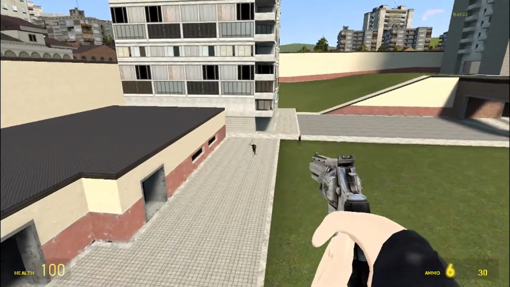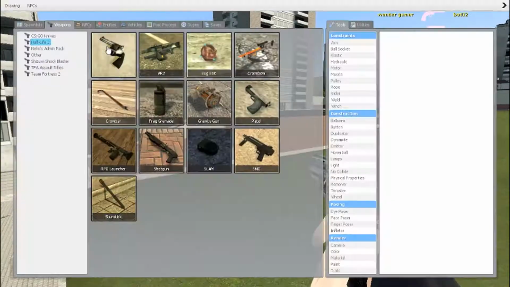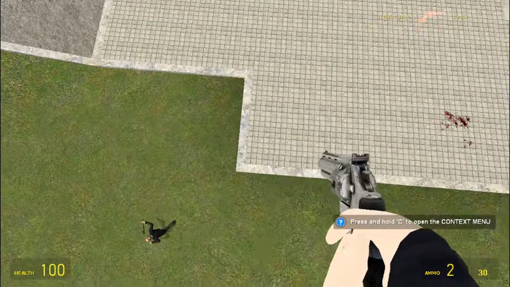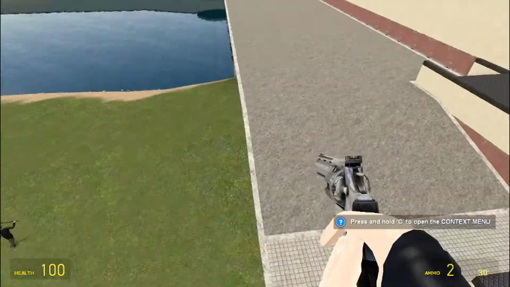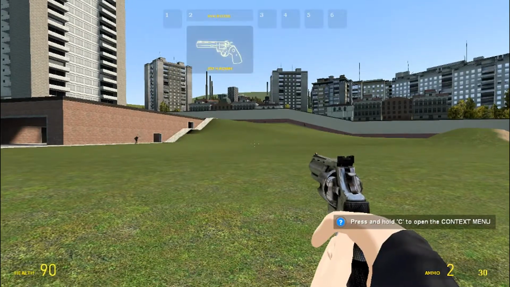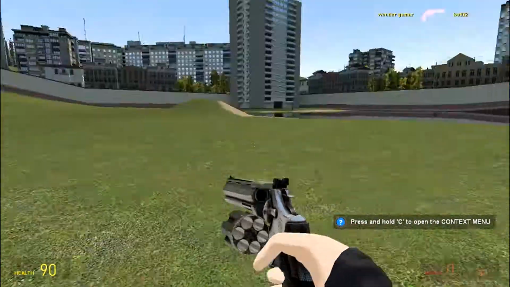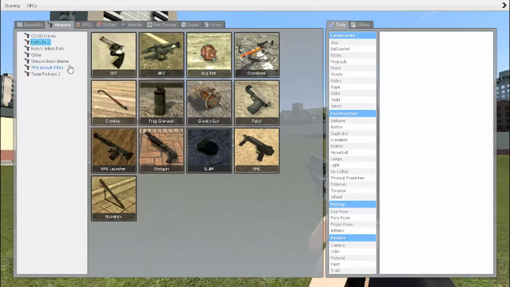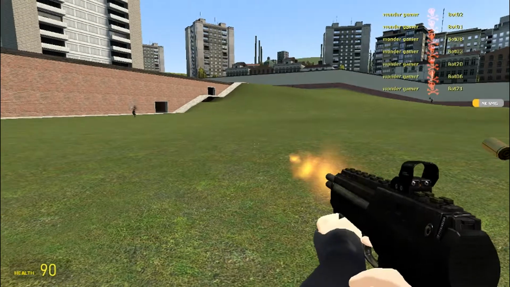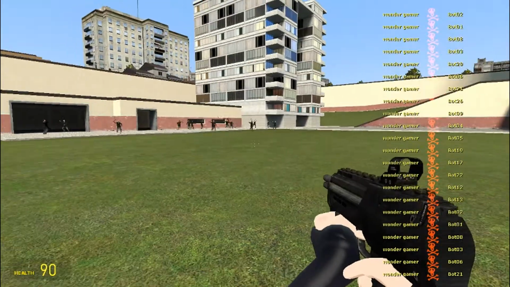But if you don't want to snap onto them and you just want regular aimbot, then you go back into your menu, push silent. So now, as you can see, I am not locking onto any of them, but whenever I shoot, it'll kill them. So I do have the aimbot. I'm just not locking onto them, but it'll still kill them. Like, watch. See?